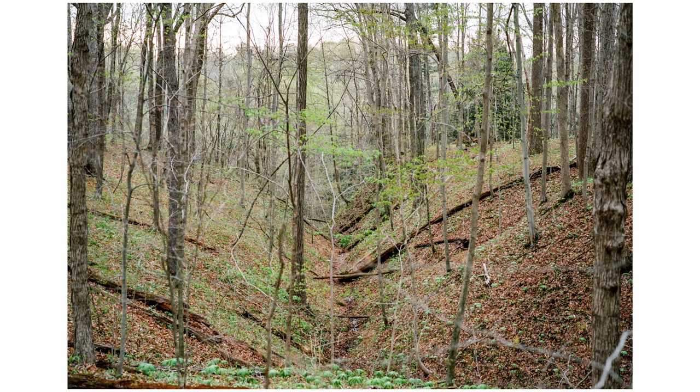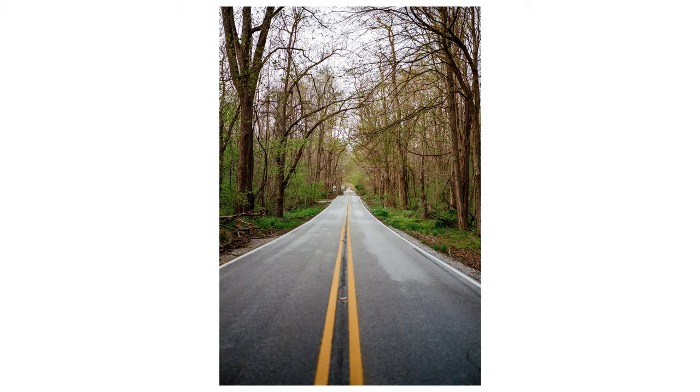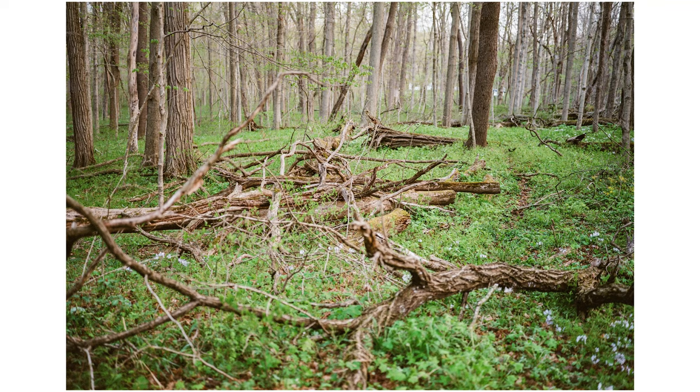What's up, y'all? This place is absolutely beautiful. I already went through my first roll of Portra. I've just got to load another one and then we're going to keep going. That ravine we just passed was just breathtaking. Just getting out here in the morning, I literally haven't seen a soul except for a car pass on one of the main roads. Basically, I have the state park to myself right now, or at least it feels like that. I'm just happy to be out here and I feel like I'm getting some awesome shots with the Fuji.